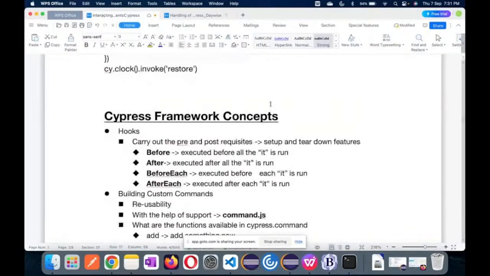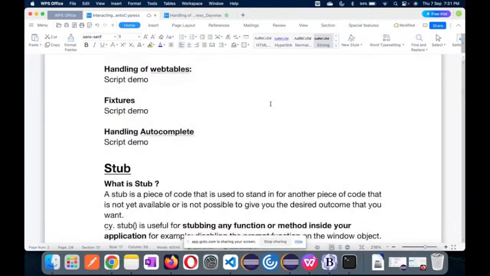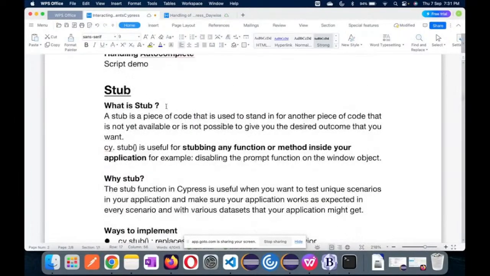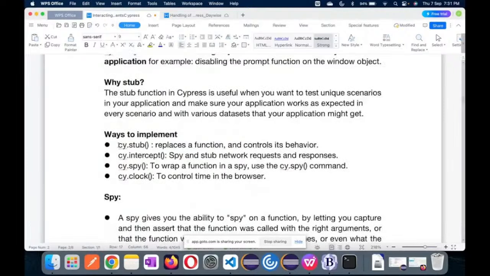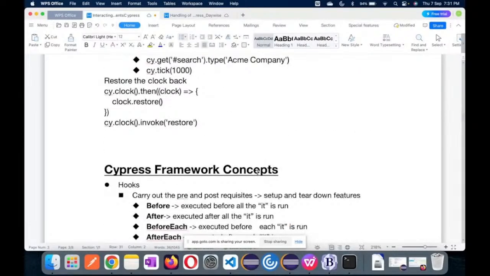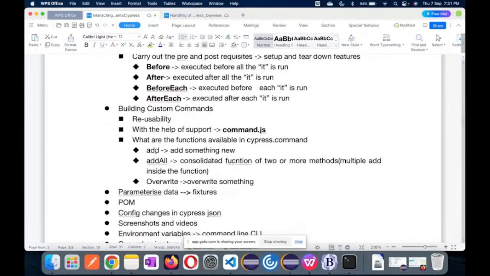We have a lot of documentation which you can go through, and a lot of features that are available. For example, what is a stub inside Cypress, and all these four concepts we'll be learning: stub, intercept, spy, clock, each with an example and how to implement it. From the framework perspective, the hooks concept, reusability, and commands.js, we'll be using everything.